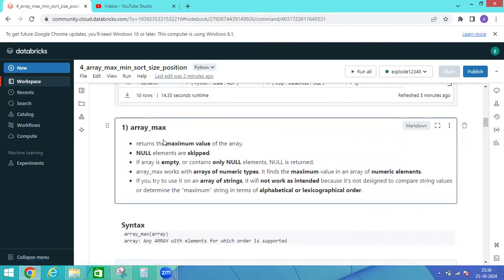What it does is it returns the maximum value of the array. Suppose you have 5 elements in that array, it will print the maximum value from that array.